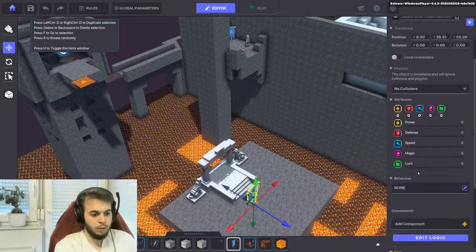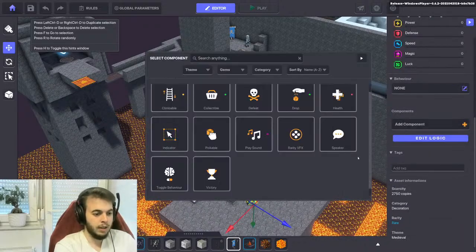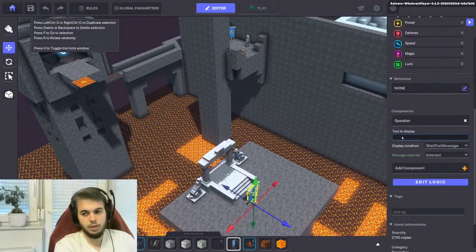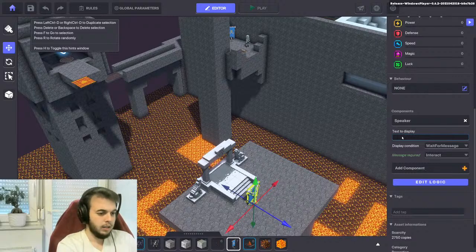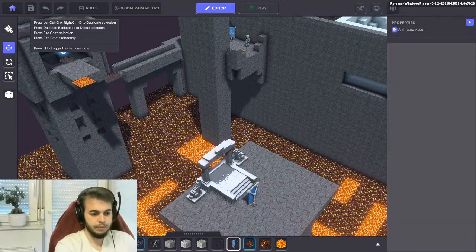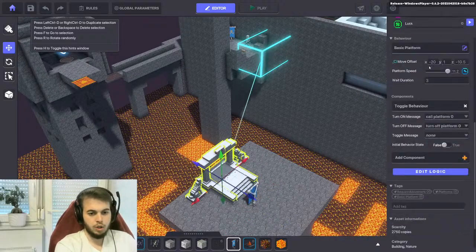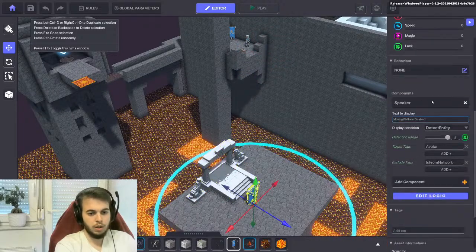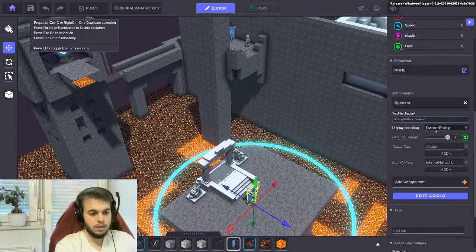So this one will have no collisions because it's gonna be a player detector. So it's gonna be a speaker without text to display, or we can just show like moving platform disabled. And then let's check, turn off platform 0 is gonna be the message that we have to broadcast. So when it detects entity in sure this range.